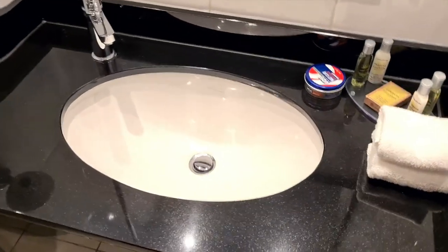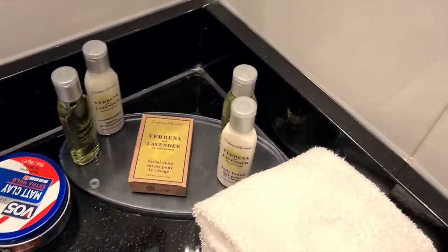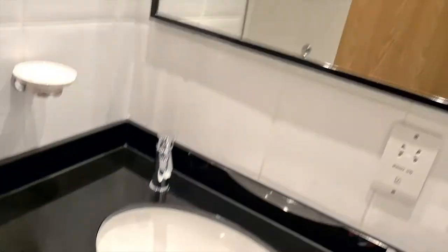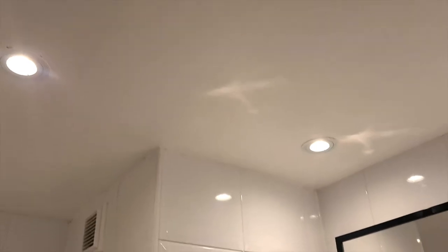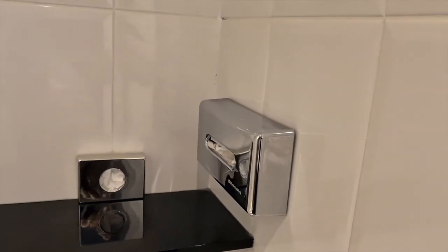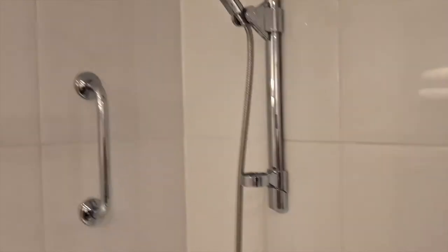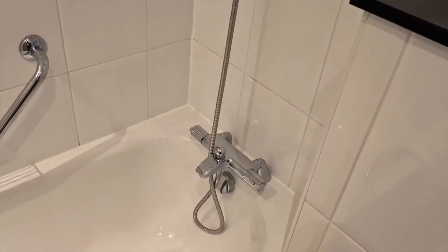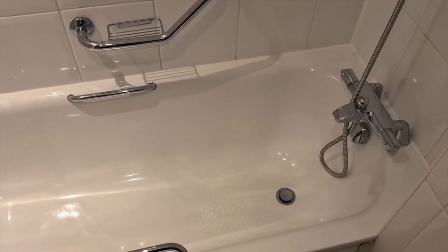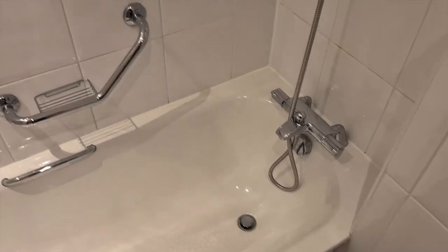You've got a black marble-top sink, your toiletries there, underneath you've got your bin, extra toilet roll, and a nice big mirror — the lighting is really good in here. There are tissues and bits and bobs on the wall. Then you've got a pretty old-school shower. And for a hotel room you've actually got a decent size bath. Normally at six foot one my knees are up by my chin in hotel baths, so it's nice to have a pretty big bath in here. And then obviously all your towels up there and your shower curtain.